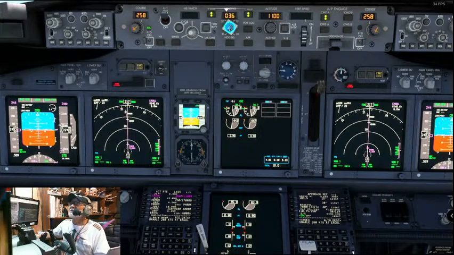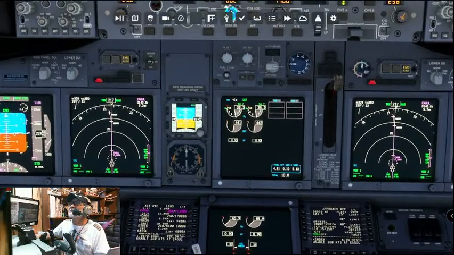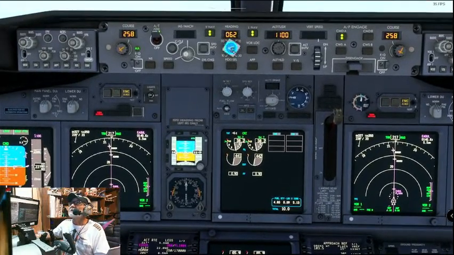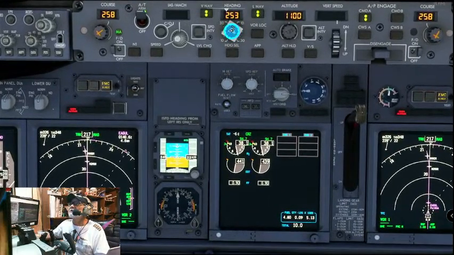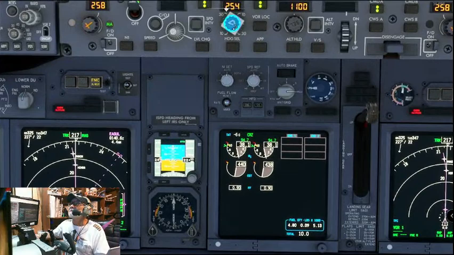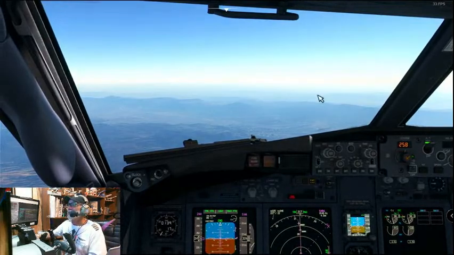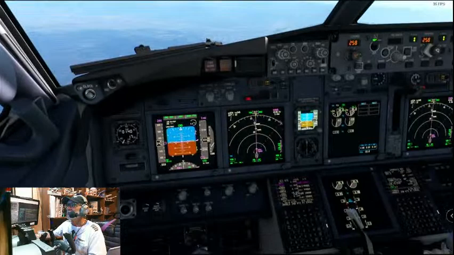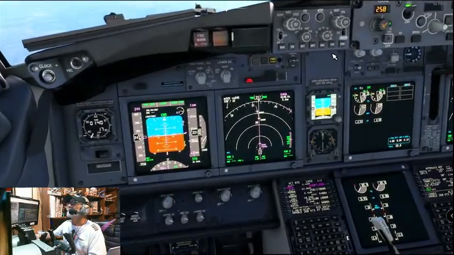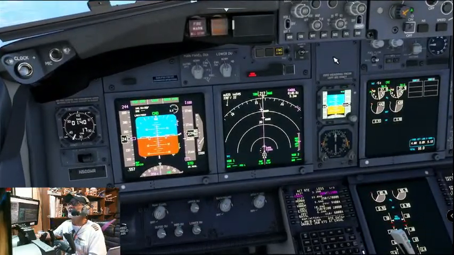And because it doesn't look like we're going to have any real ATC coming at us, go ahead and set the heading to 258 and get that set up and out of the way. Okay, we are set up for that. We can take a real quick look at the mountains there to the east of Phoenix. Okay, everything is looking really, really good.